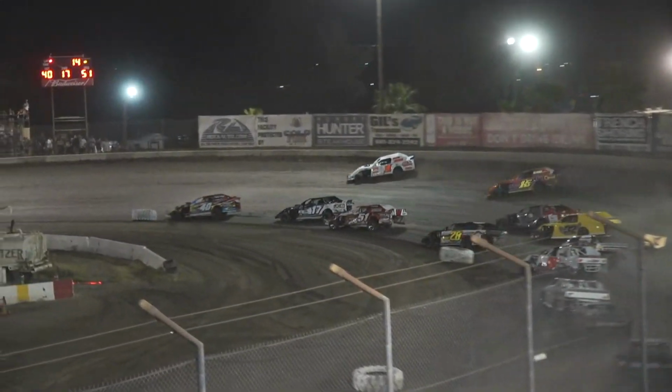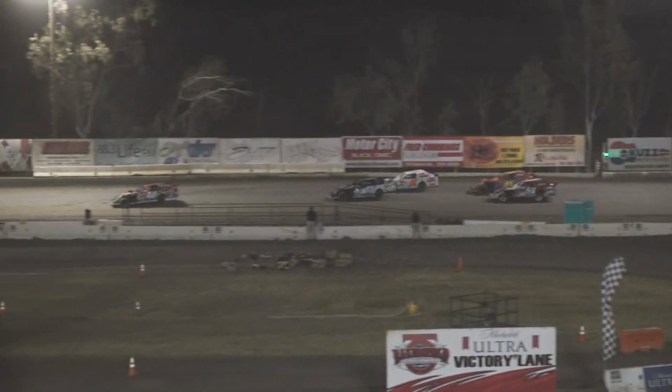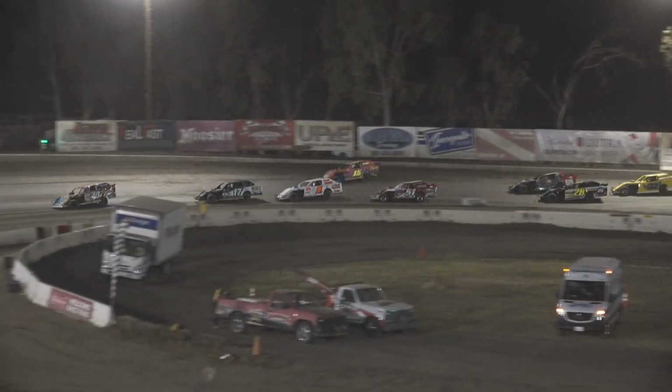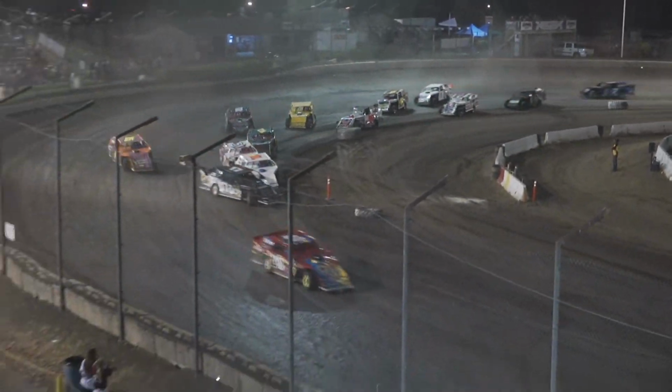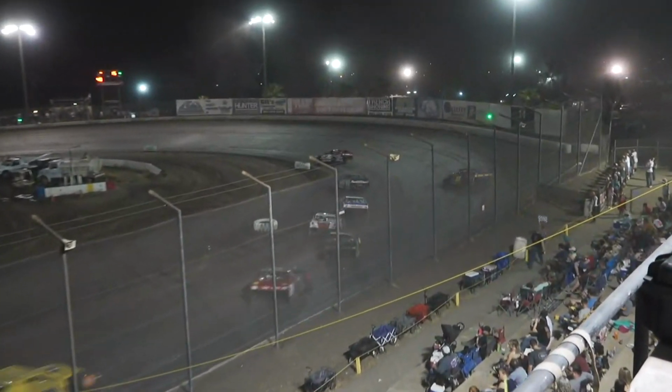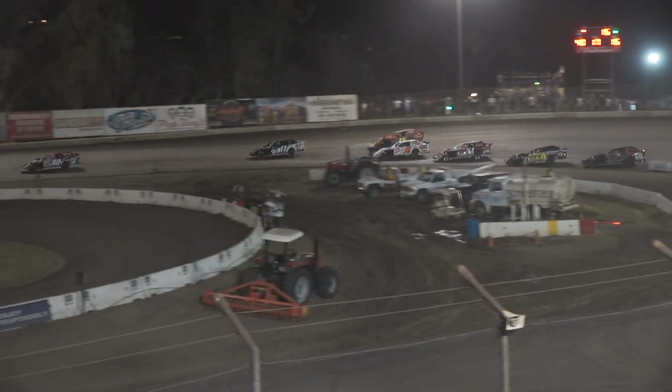He's going to try to go around the high side, get an RPM run off of turn number 2. Here comes Marcus Frazier. Bannister whipping the rear end out just a bit. Old contact coming off of turn number 4. Bannister gets in the binders as he made contact with Blankenship. Very sportsmanlike move from Bannister.